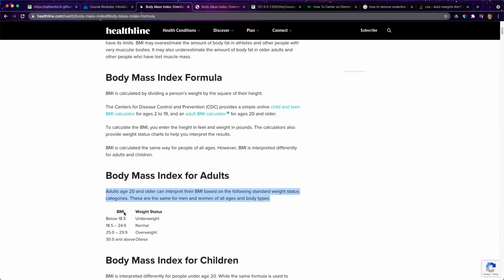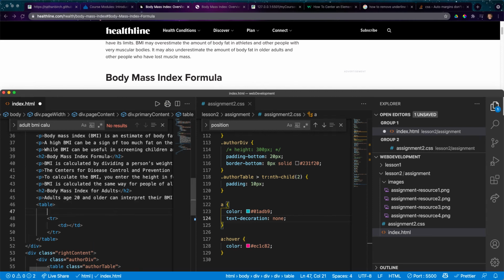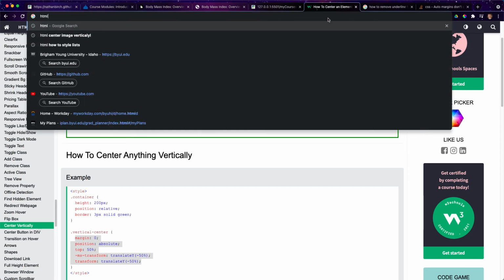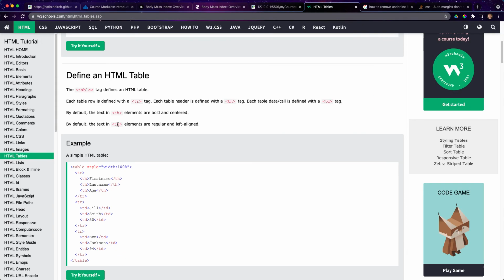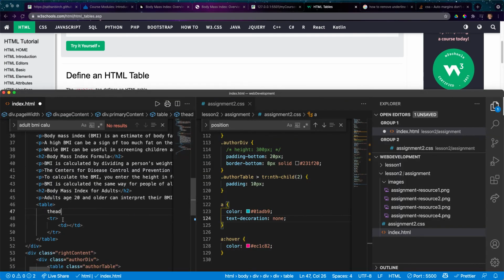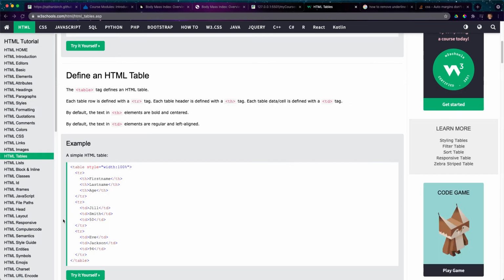So for row, we'll have BMI and weight status. So let's have a T head, and in there, let's actually look up an HTML table real quick. Okay, TR and TH, that's what it is. Okay. So right here we'll do TH.